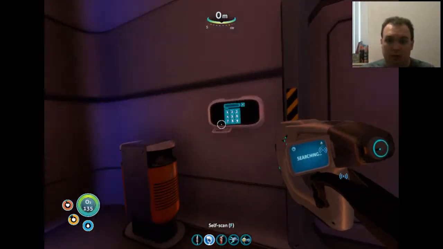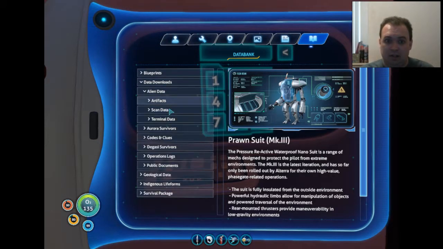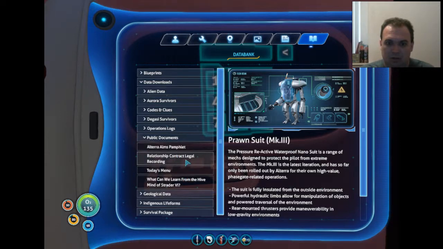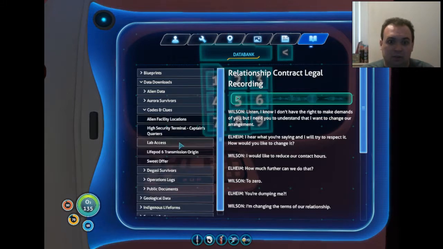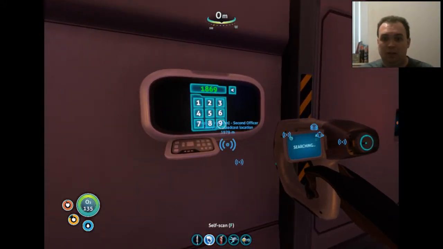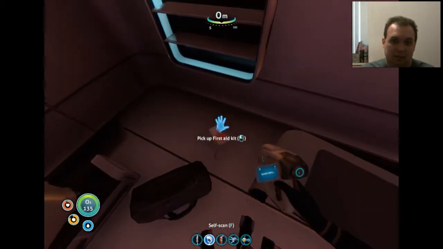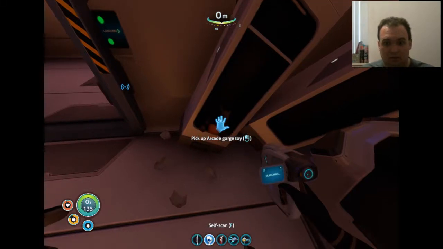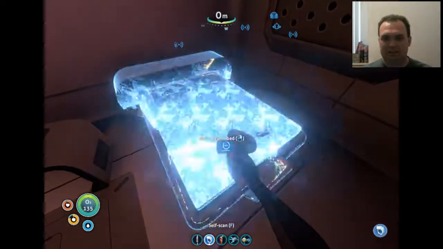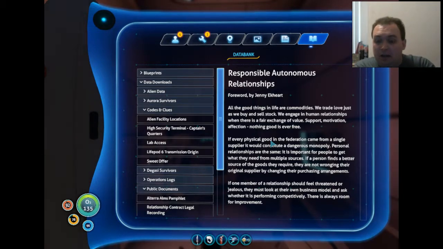This is cabin 1. That was the passcode we got for the guy in the prawn bay. Prawn bay passcode. Data downloads. Public documents. Codes includes sweet offer. 1869. 1869. And open sesame. Yeah. And so here we're going to find that PEA I mentioned. A double bed. Big enough for two. And Responsible Autonomous Relationships by Jenny Eckhart.